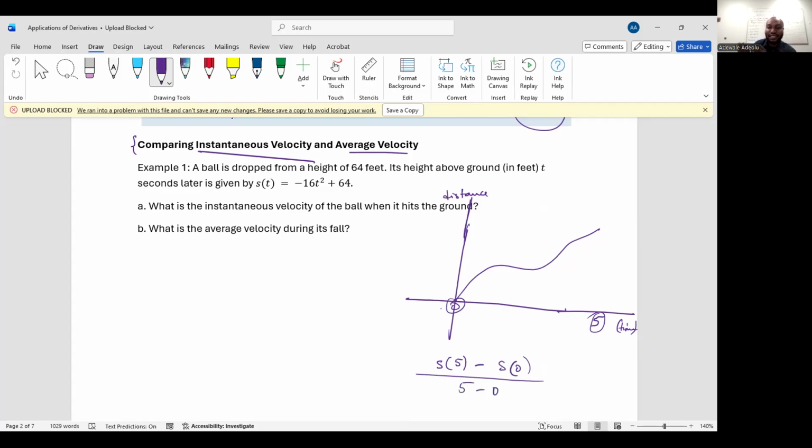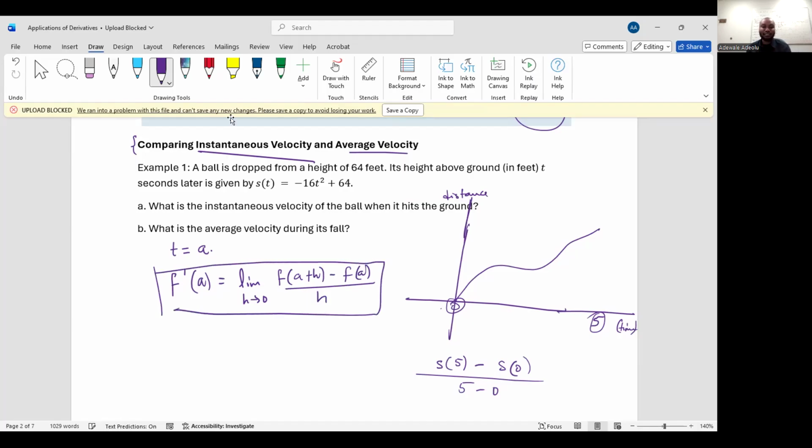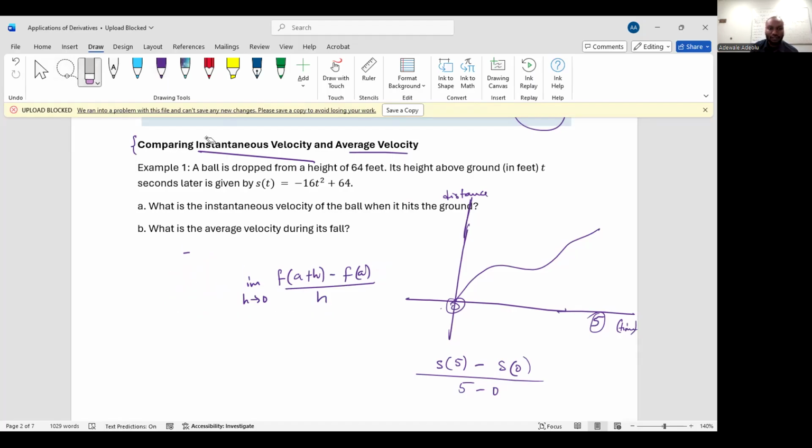But remember, we also consider instantaneous rate of change, at an instant of time. So that is when we introduce this concept, say when your time is a. You can denote it using the limit as h goes to 0 of f(a + h) - f(a), divided by h. We call this the instantaneous rate of change. We have learned this. Now, how does this help us to solve this problem?